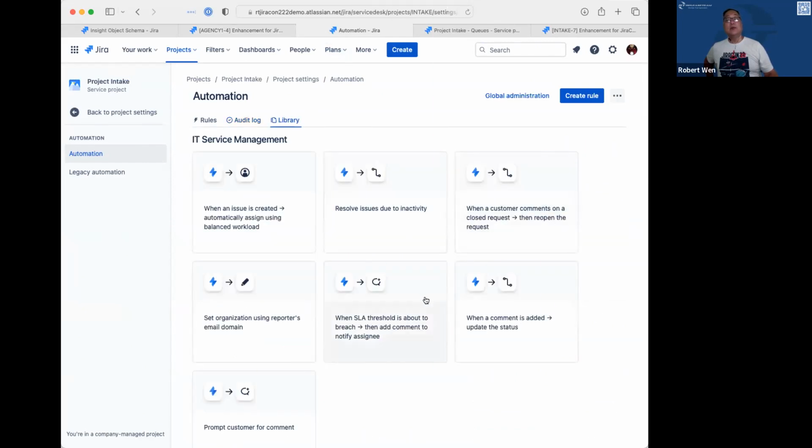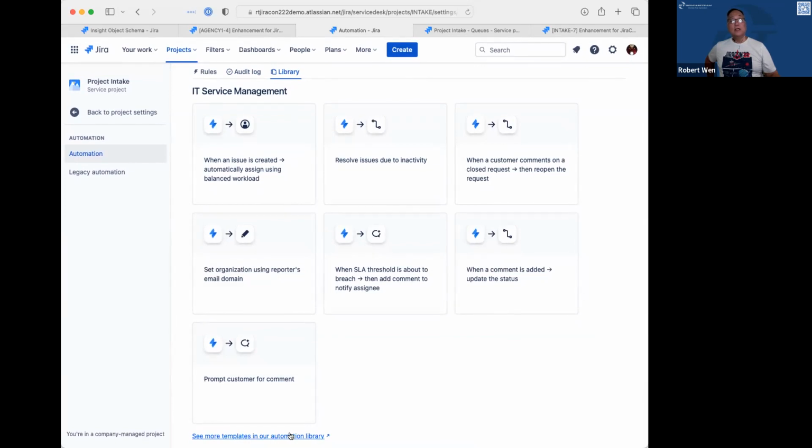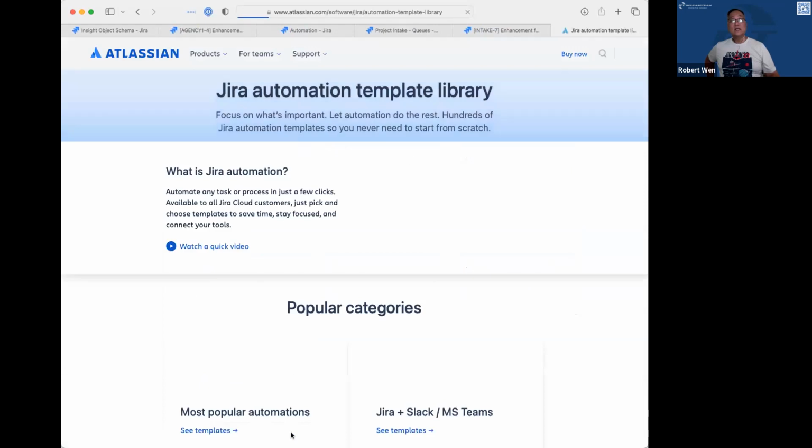And this is what the library shows you. It sets up specific conditions, like when issues are created or when issues are resolved, or when you hit specific thresholds, when comments are added. There are more templates available. So I'm going to click on that.